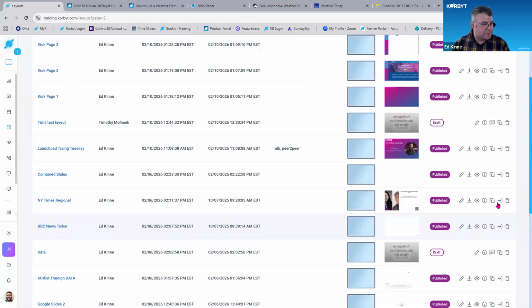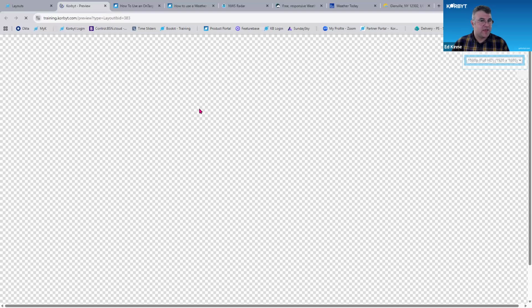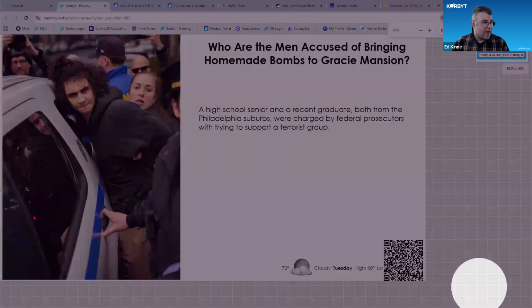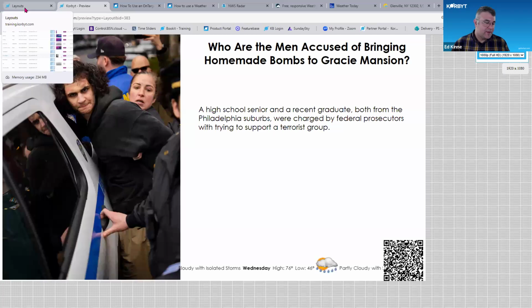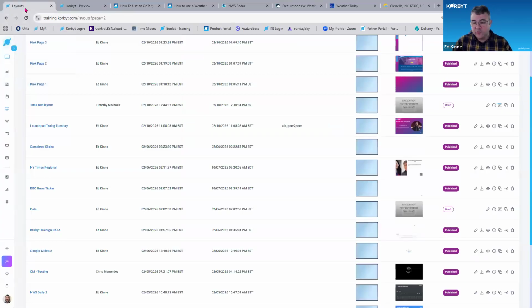So my New York Times one turns that RSS feed into actual news information. So it could be weather information. Again, the downsides: you find the RSS feed and you trust it, and it's not necessarily going to be dynamic because those RSS feeds are typically regional or local.